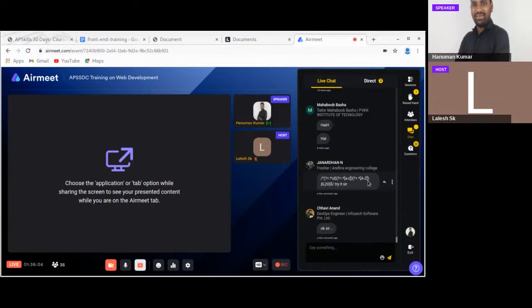So maybe the password starts with the numerical value. Maybe the password starts with a lowercase letter. So we don't know whether the user is giving a specific value, whatever it may be. So the string or the password must and should have one lowercase letter, one capital letter, one numerical value at least, and a special symbol. Along with it, it should have at least 8 characters length. No, at most and at least 8 characters length. So that is the criteria we are using here. So that is the reason I'm using a number of OR symbols between each and every condition.